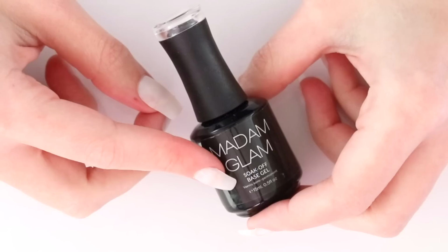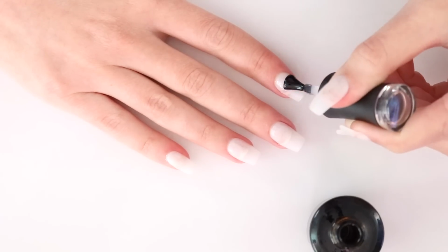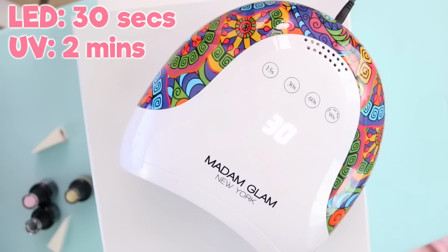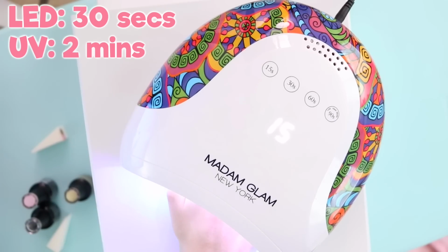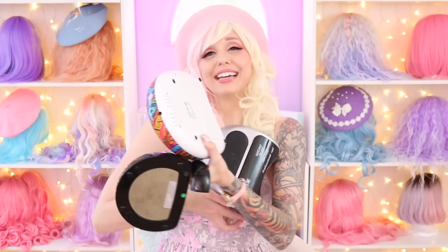And now we paint. I start off by applying Madam Glam's base gel to my nails to give the gel polish something to stick to. Then you pop your claws under the lamp to let the gel cure. I have collected several of Madam Glam's lamps over the years. I'm not kidding when I say I've been using them for 5 years.